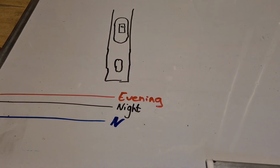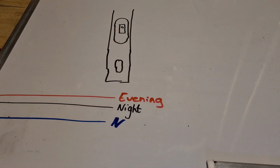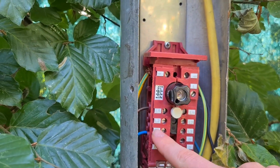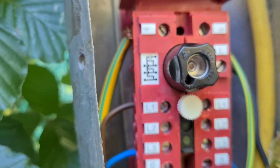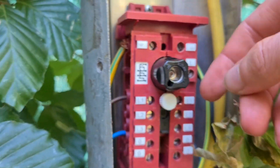But that of course isn't really something that I can use in the garden, since I don't have a dimming system here. I don't have my streetlights on all the time. So that's something that I don't really use, and that's why I only have 2 cables coming in. As you can see in this fuse box, we can have 4 cables coming in if we want. I only have 1, but here you can see number 1, number 2, and number 3. But I only need 1.